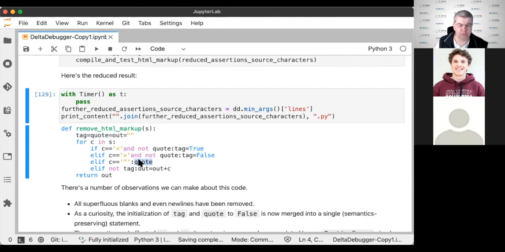And this is really weird. If there is a double quote in the input, all this thing does is quote, which is an expression which does nothing. But this is precisely what our failing remove HTML markup function does, namely nothing. And there we can just as well have quote as anything else. Whenever I'm applying delta debugging on something I didn't know before, I'm sometimes astonished at the results. And yes, this is the smallest possible function that works like our original buggy remove HTML markup implementation.